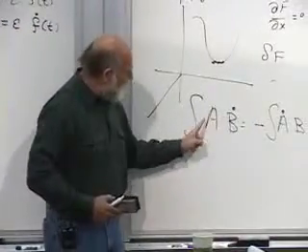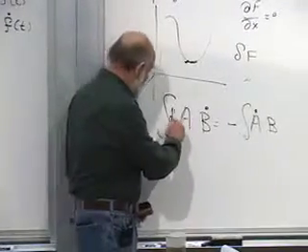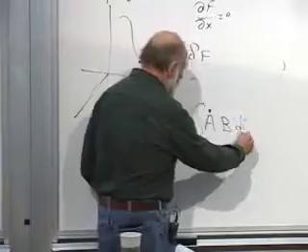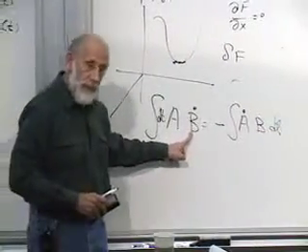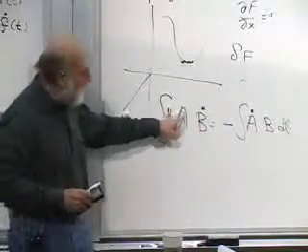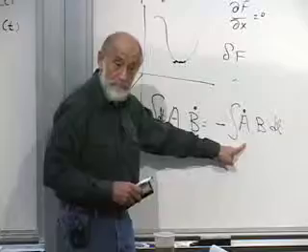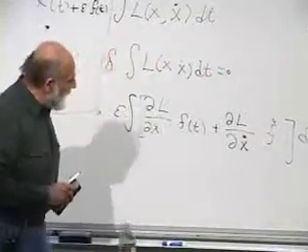Wherever you see a time derivative, you have a product and an integral. This, of course, is dt. If you have a product and an integral of something times a time derivative of something else, you can switch which one of them carries the time derivative, but you'll have to change the sign. All right, so that's the rule of integration by parts. And that's what we have over here.